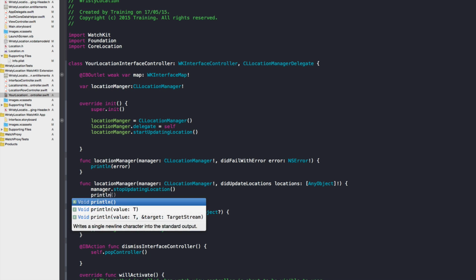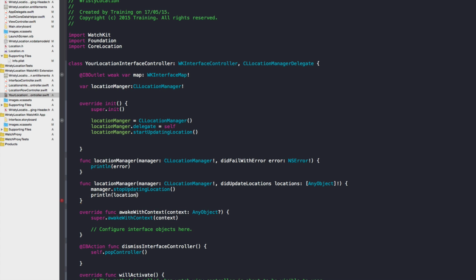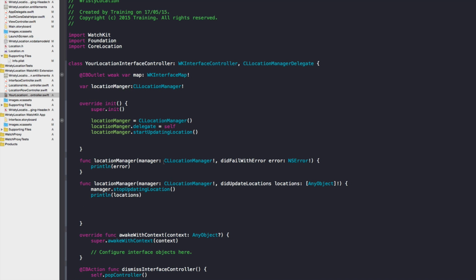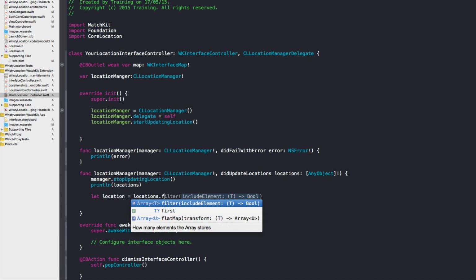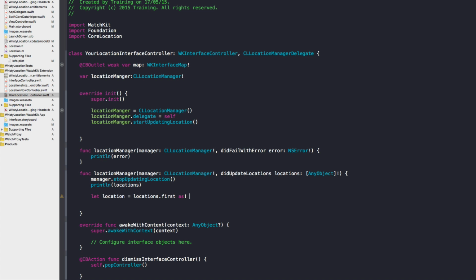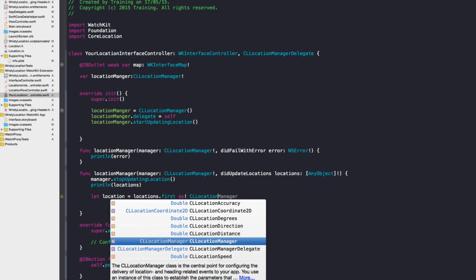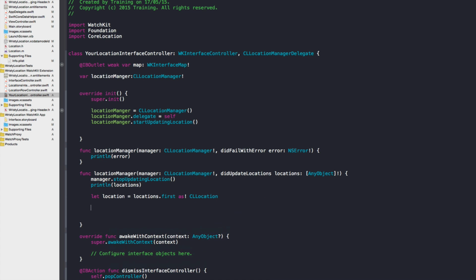Then we could println, for example, our locations array that we get from the delegate method, and then all we need to do is get the first location from this locations list. So let's say locations.first and cast that to a CLLocation object.